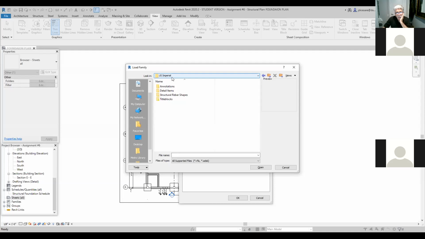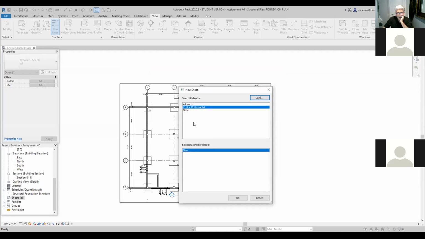So if you actually have downloaded all the families, under families here you have title block. If you click on this, these are all the different sheet sizes that we have to plot on. This 8.5 by 11, so the A size, B size. Now, depending on the actual paper size that you have, for example, if I want to plot on a C-size sheet, I press open, and of course now that loaded it in.